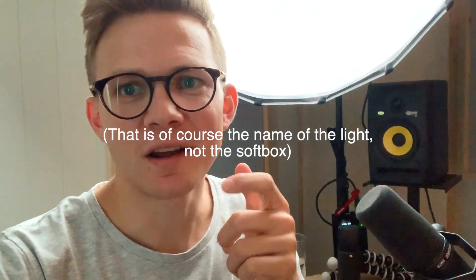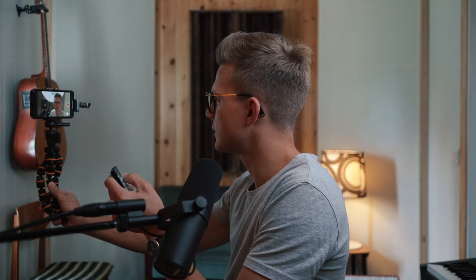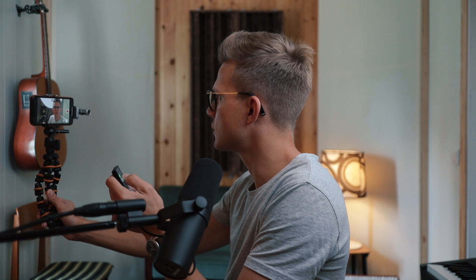In a moment of weakness I ended up buying this super fancy softbox from a company called Aperture — this model is called the 120D2. I really love this light; it makes my videos look so much better. It's also very handy that you can control the brightness with a remote control so you don't have to get up and physically turn the knob on the unit every time you want to change something. Really cool light — pretty expensive.